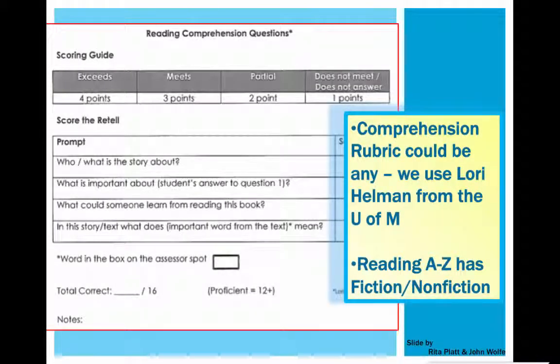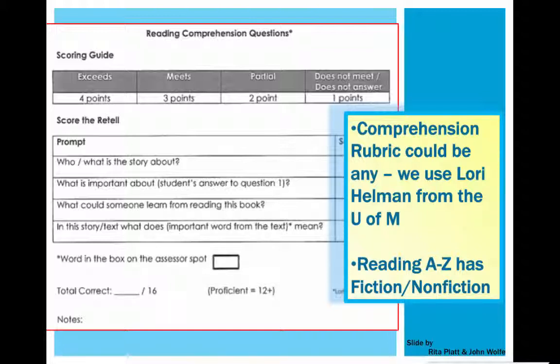You will be able to print off all the materials, and on the same piece of paper, as far as your scoring materials, you will have the reading comprehension rubric as well as the WIDA speaking rubric below, so that way you can score both of them simultaneously as the student is doing their oral retell either of the story or of the content of the nonfiction text.